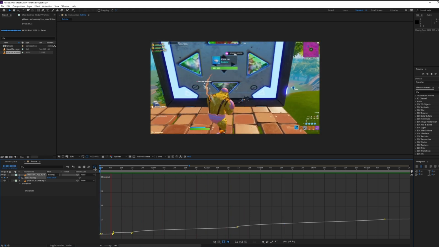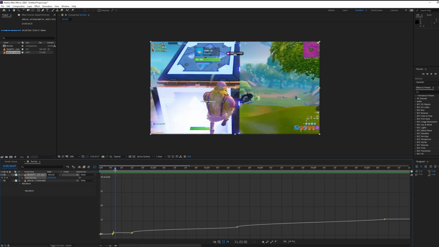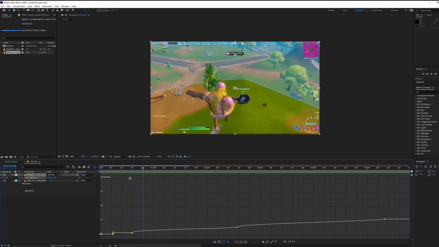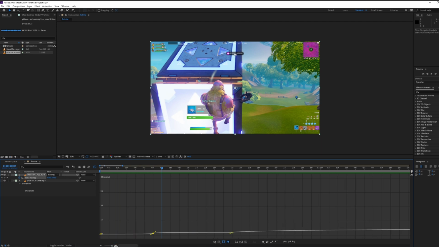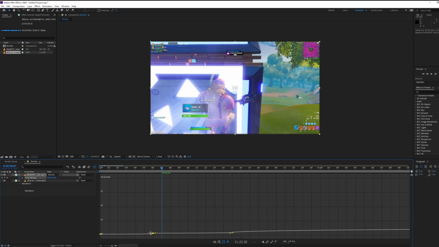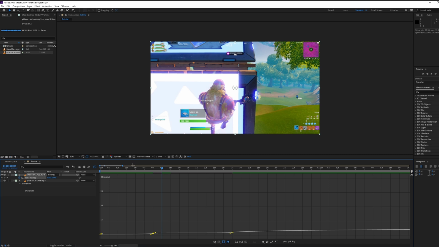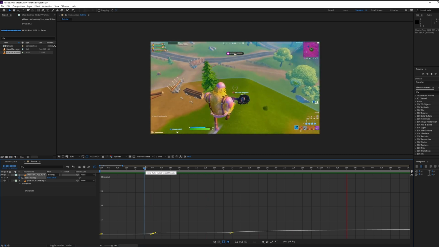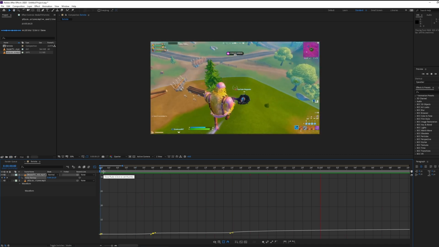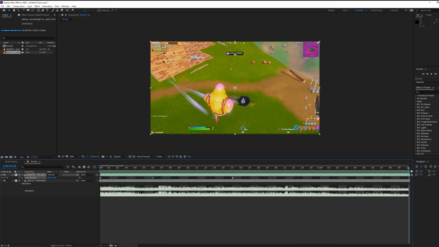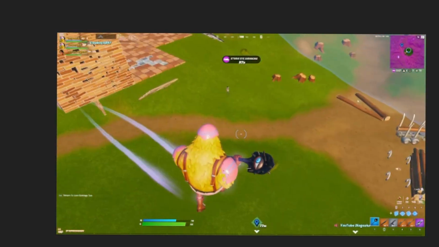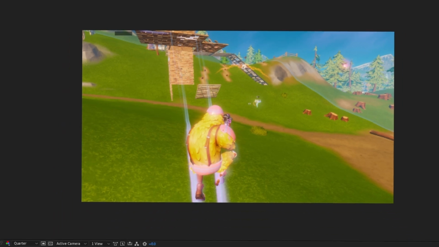As you can see, it kind of reversed right here. So what happened is you may have dragged it up a little too much. So I'm just gonna drag it a tiny bit down. Perfect. And now you'll get something like this. Perfect.